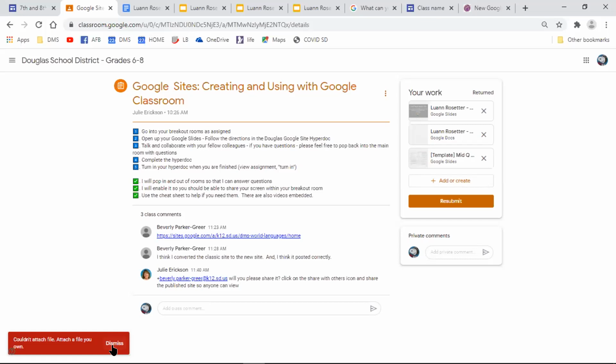So it doesn't even mean that I'm cheating. It just means that I can't attach the file that I don't own. And so creating in our K-12 accounts is going to be really important. But because you're using Google Classroom and they're having to log into Google Classroom, they're already in their K-12 accounts. And so hopefully that'll alleviate some of the confusion.